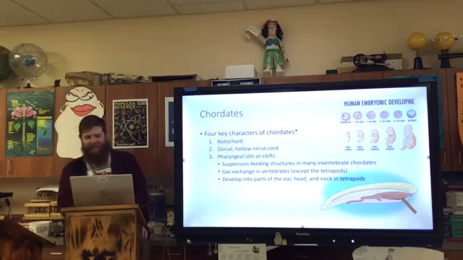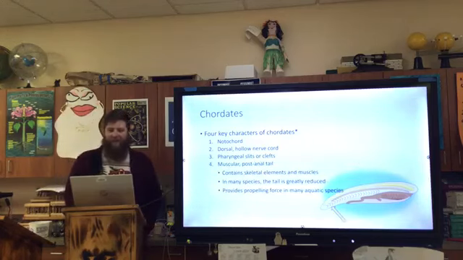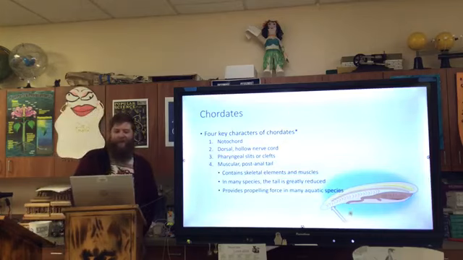All right, the last thing we're going to get to today, this fourth part here, is this muscular postanal tail. It's this one here. This is the kind of gut system here. So after that, it's going to have skeletal elements and muscles in it. In many species like ourselves, the tail is greatly reduced or non-existent. But for our aquatic species, fish and sharks and all of those guys, it is how they get around, their propelling force. Some reptiles, can't leave my poor iguanas out.